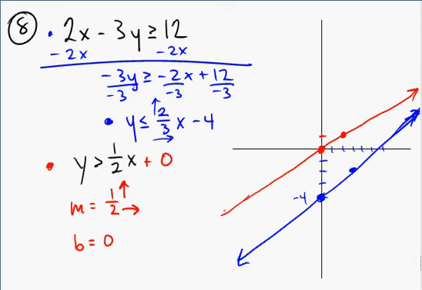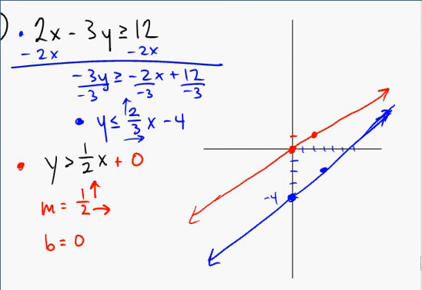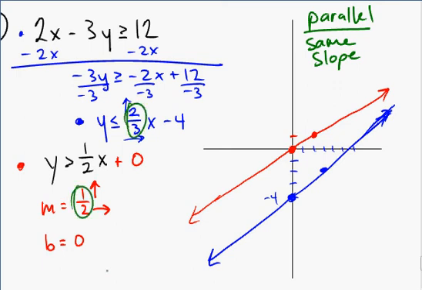These lines look like they could almost be parallel, don't they? If they were parallel, they would never cross and there would be no solution. However, are these lines truly parallel? No. How do you know for sure they're not parallel? The way you know is, look, parallel lines have the same slope. If these two lines have the same slope, then they are parallel. Do they have the same slope? No. One is 2/3 and the other is 1/2, not the same slope.